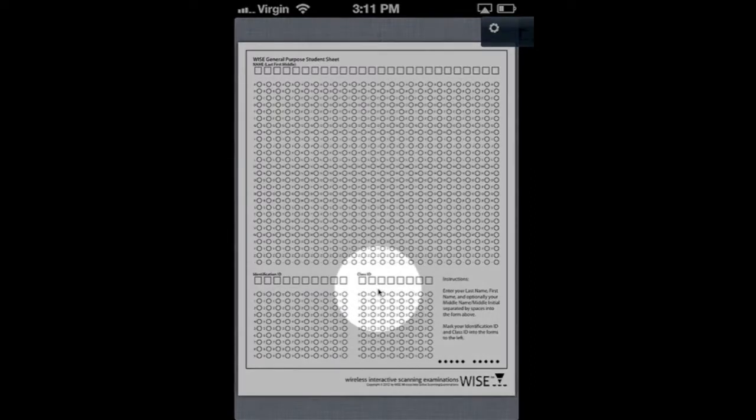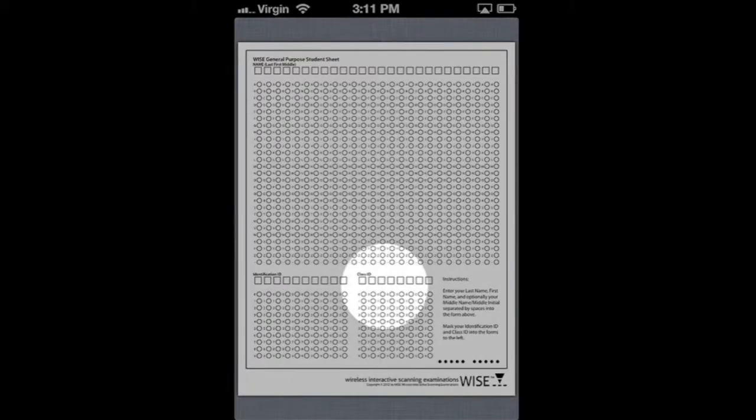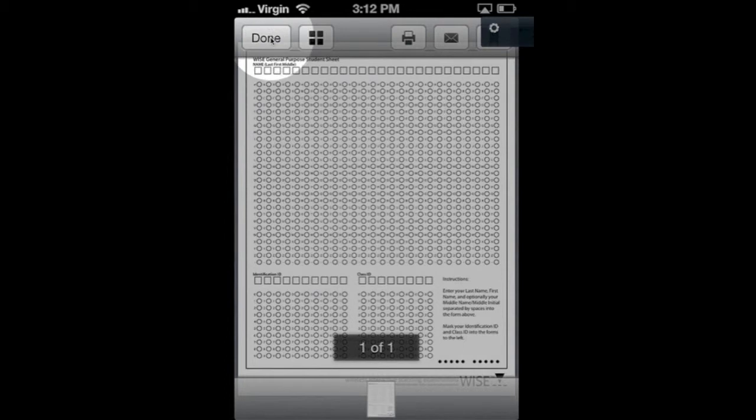And then the class ID, that comes from where we built our classes in the first video. The class ID that you selected for each class period, that's what you're going to put. So for us, the first hour kids had a class ID of 1, so all the kids in first hour will bubble 1 there, so that's where the app knows where to file them to put them into that first hour class. Okay, so from here we're going to assume that we've got all that filled out. You want to print those out and have all your students fill them in.